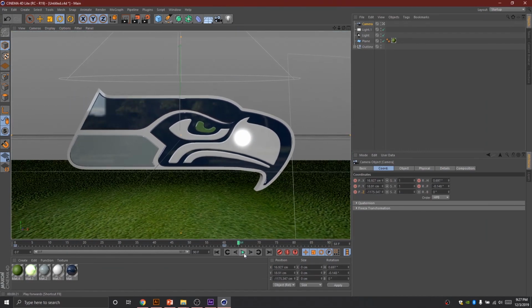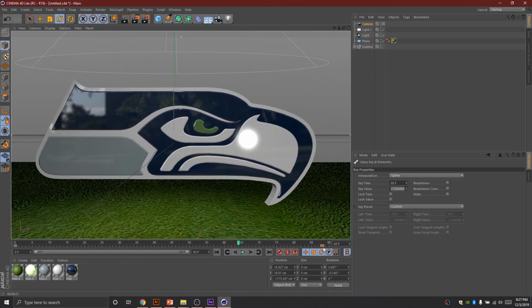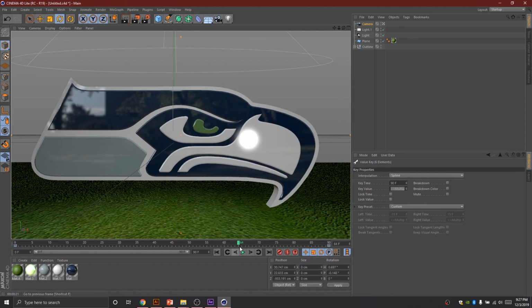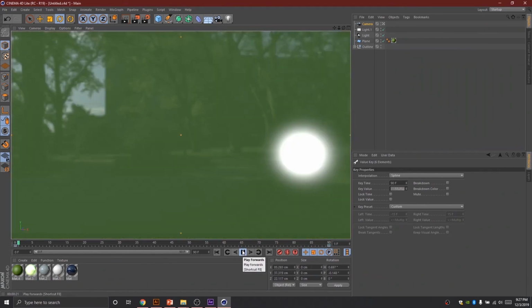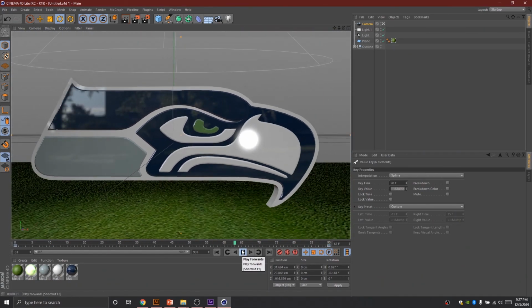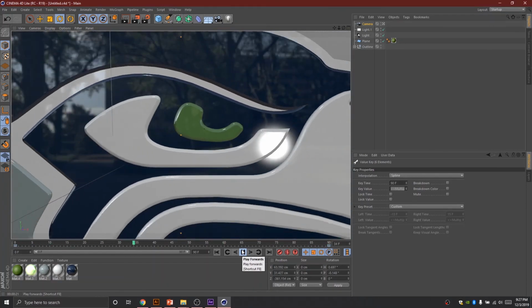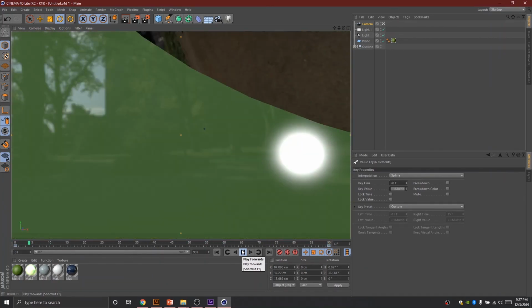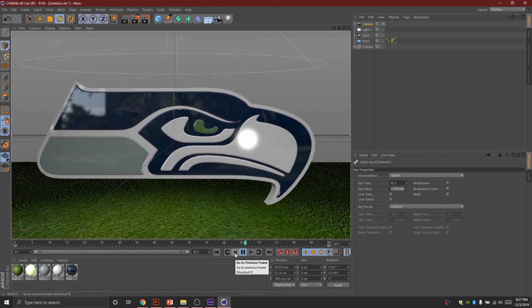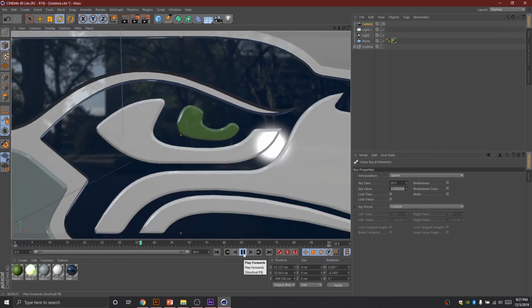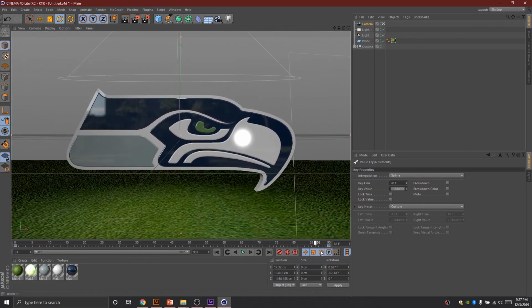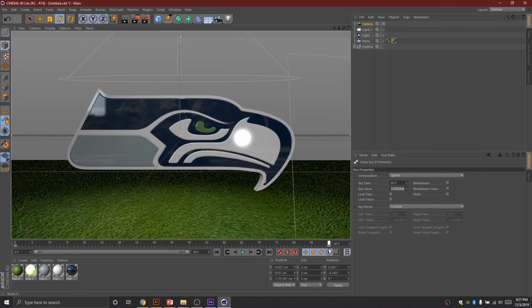And it's a little too fast, right? So I can take this keyframe, click on it, and just drag it out to 90. And let's see what that looks like. Yeah, that's cool. So now this is going to have to be a little bit longer than 3 seconds because I don't want it to just end right here and then go to a black screen.